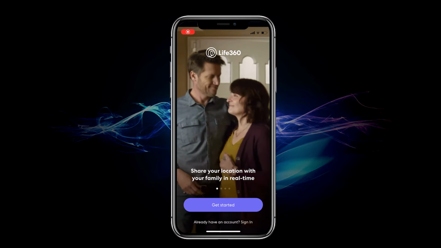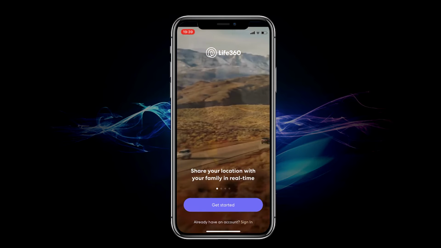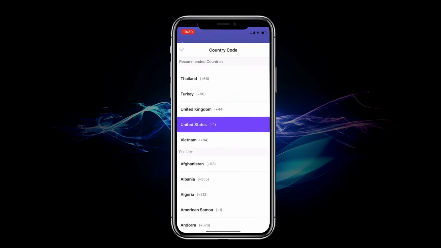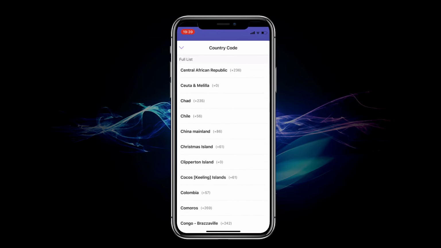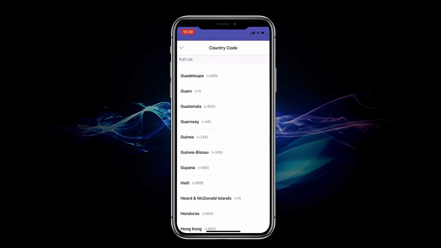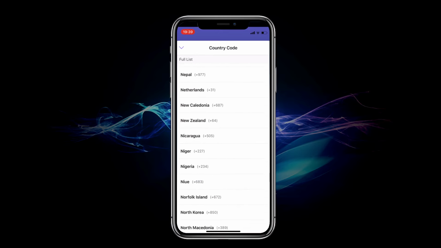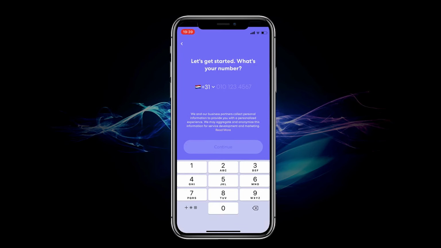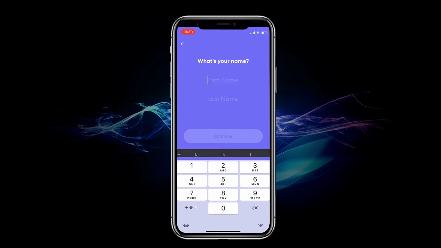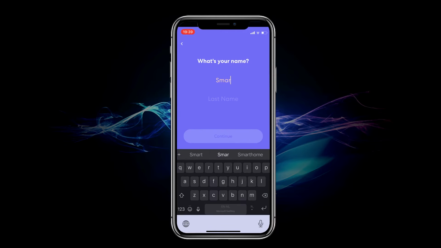So I opened the Life360 app on my phone, and I'm going to create a new account. I have to enter my phone number for it. So first find my country. In my case, it's the Netherlands. So Netherlands. Then I'm going to add my phone number here. Press continue. I'm going to enter my name, Smart Home Junkie.